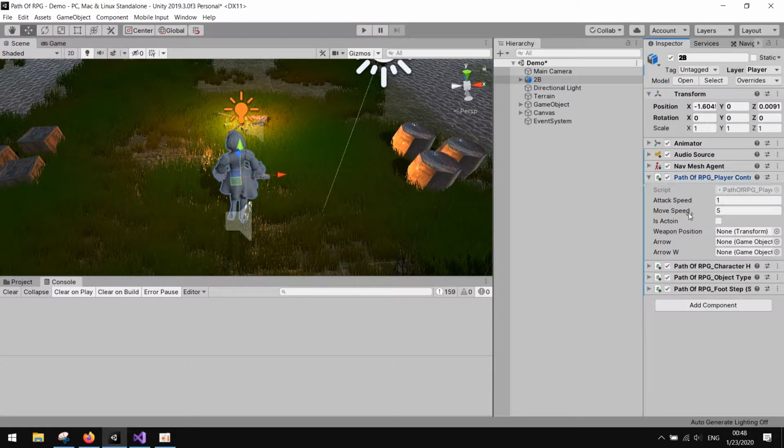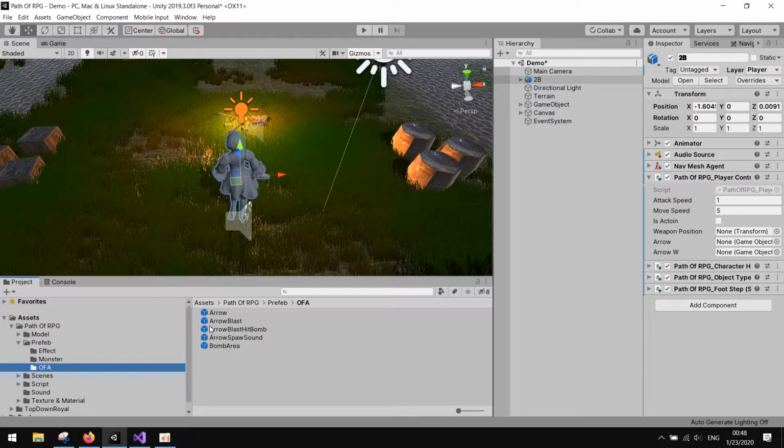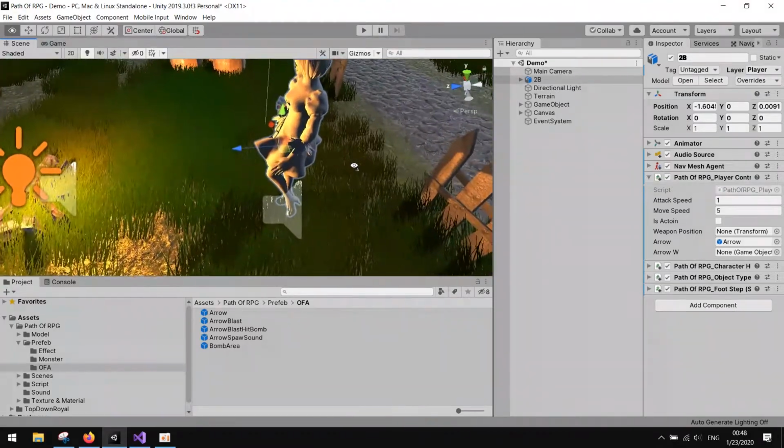Next step, create your arrow. We made arrows for you if you need it. Just drag and drop it. After that, determine the position of your weapon.